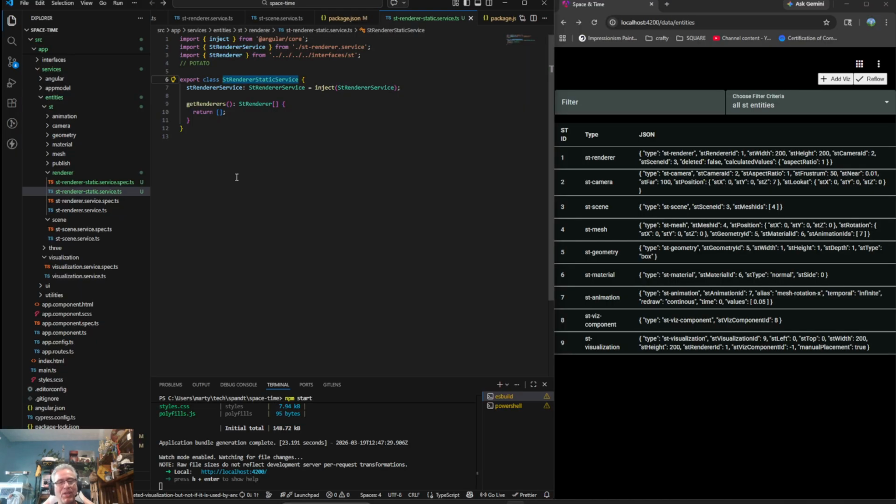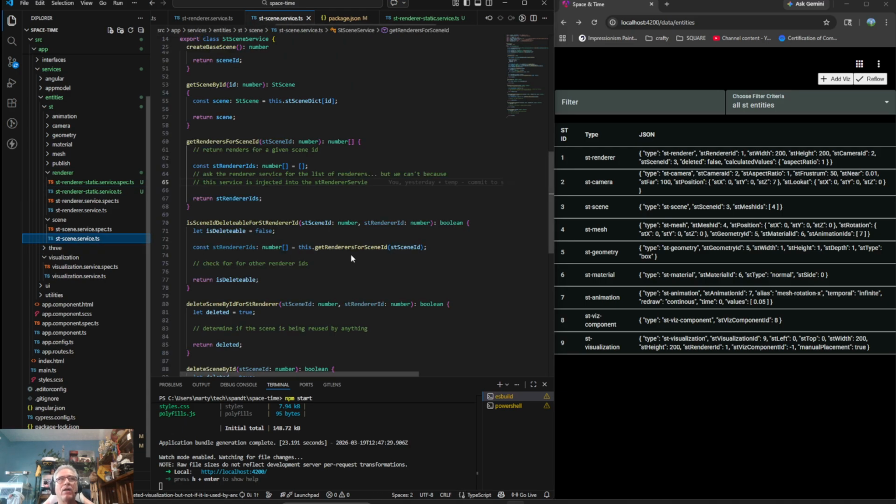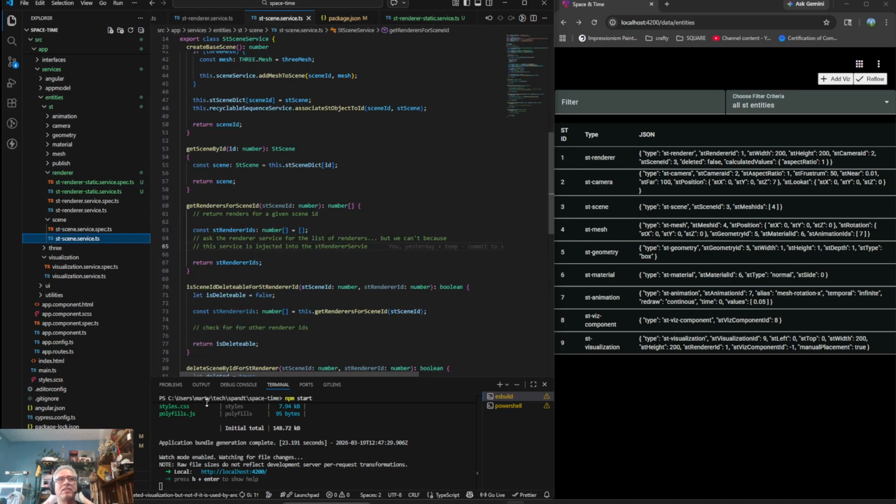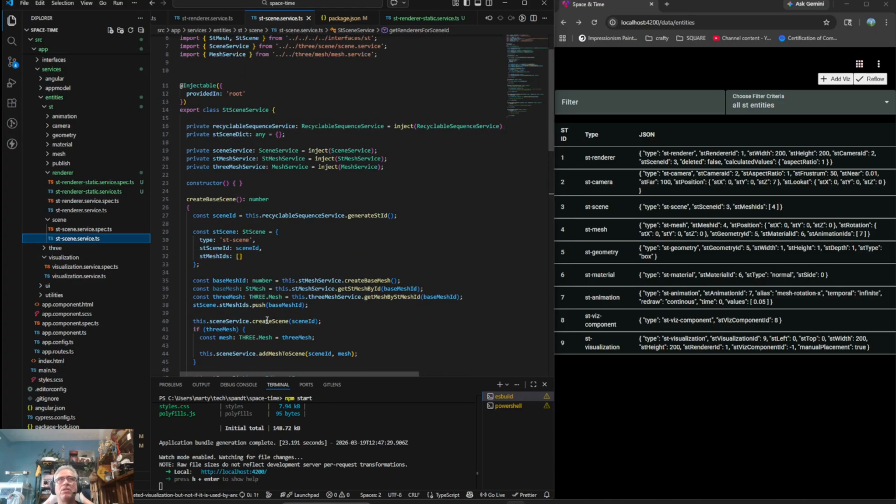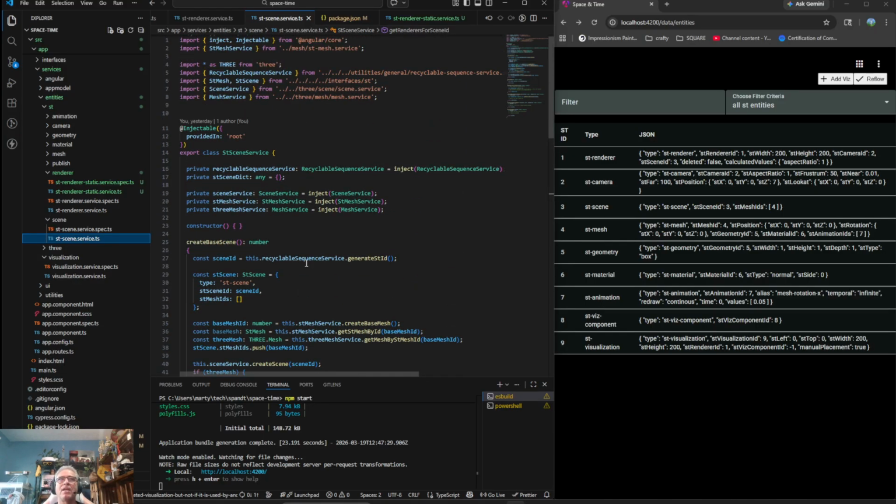I believe it's called a cyclic error if I inject my render service, but I want information from my render service in my scene service, because I'll need to know whether I can delete my scene or not. So in here, I want to determine, should I delete this or is it being used by something else or whatever? I don't care what the words are.